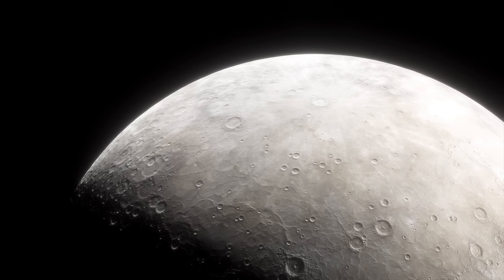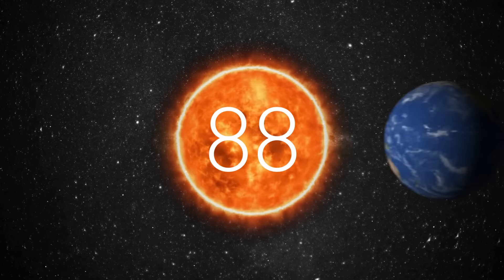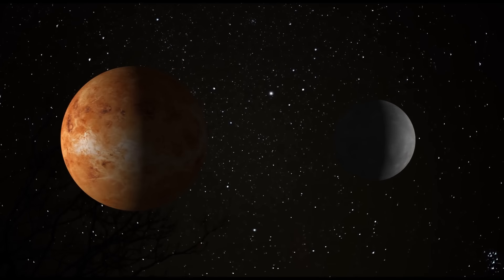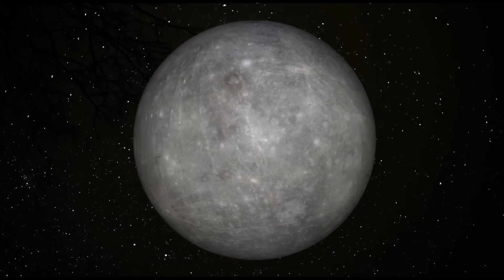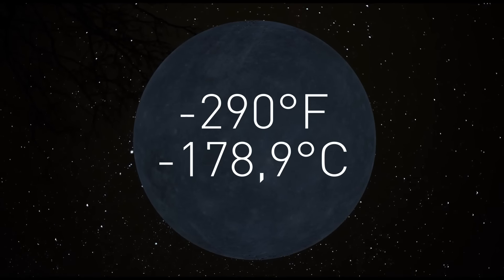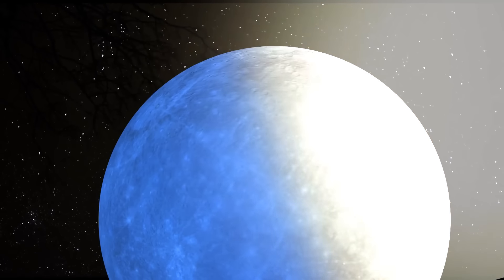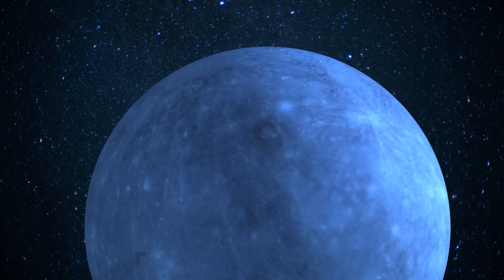Meanwhile, Mercury, the closest planet to the Sun, has an even more speedy orbit than Venus, completing a full journey around the Sun in just about 88 Earth days. However, it has a slow spin on its axis, so one day on Mercury takes about 176 Earth days — basically half a year. Just like Venus, a day there takes much longer than a year. Since it's closest to the Sun, Mercury experiences some super-extreme temperature swings. Daytime temperatures can soar up to 800 degrees Fahrenheit, hot enough to melt lead. But at night, it drops to freezing minus 290 degrees Fahrenheit. Mercury doesn't have a thick atmosphere, so heat doesn't distribute evenly. It's so cold in some regions that there might even be some ice on it.